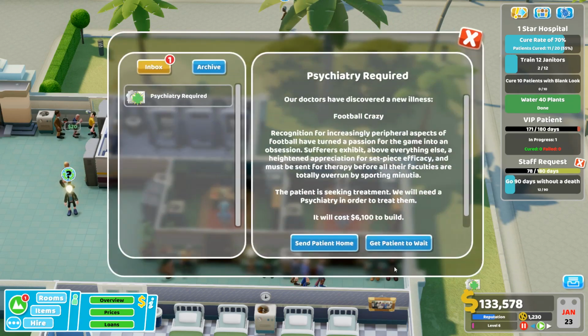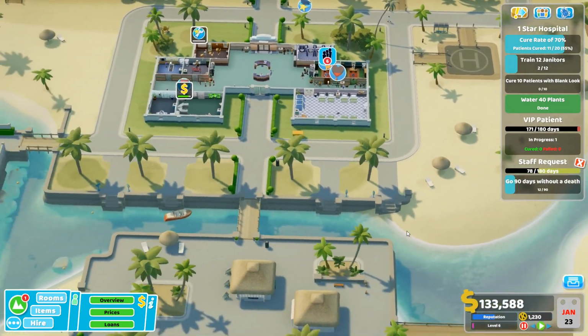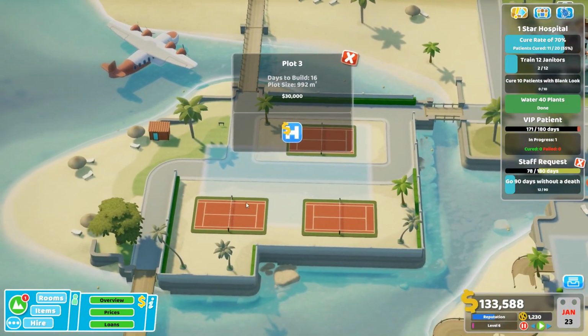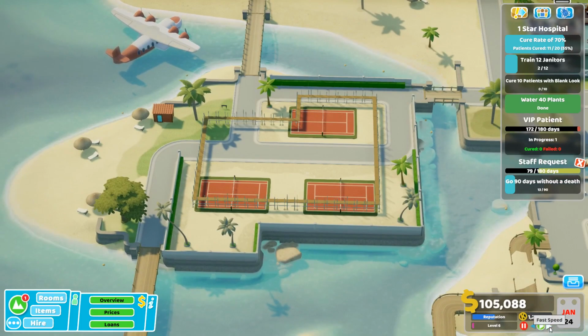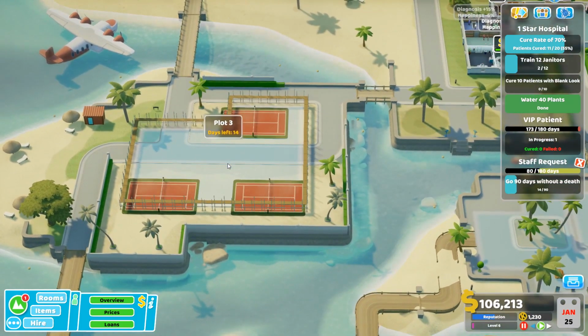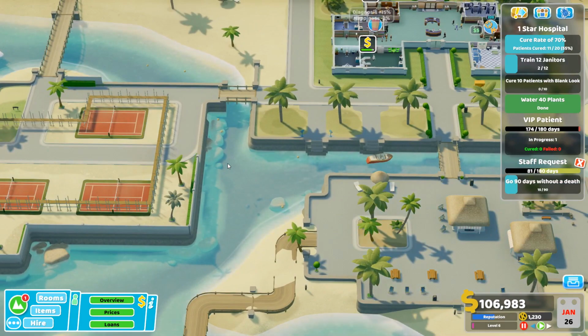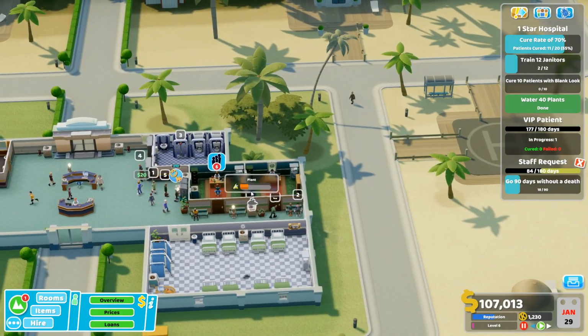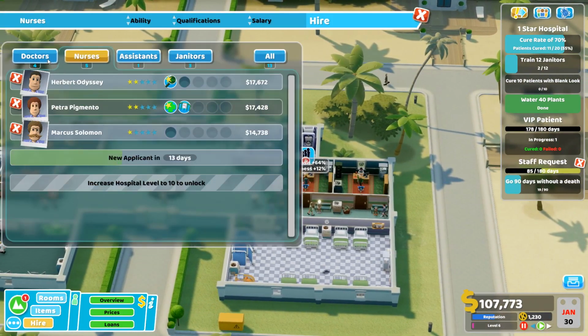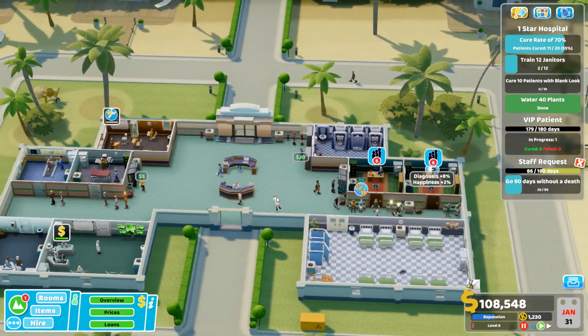What is this? Psychiatry required! Get patient to wait. Push pause. Right. Cheapo section, this section. Right, let's get that built. 15 or so days. That's fine. We'll get psychiatry. We'll move her over to psychiatry. Now let's go to the hiring screen. There is a blank doctor. Let's hire you.